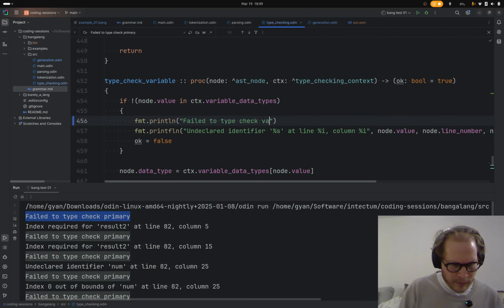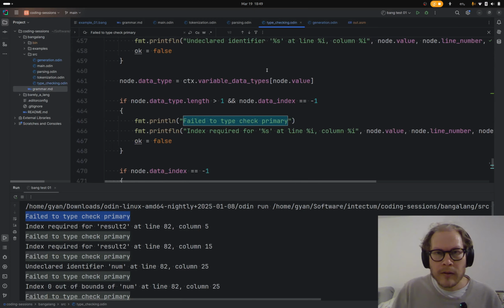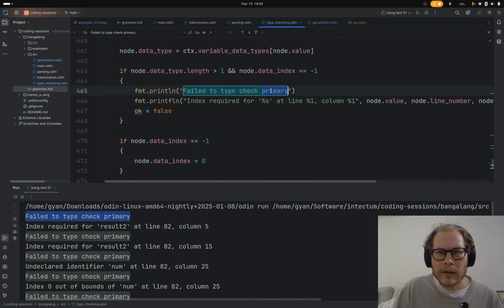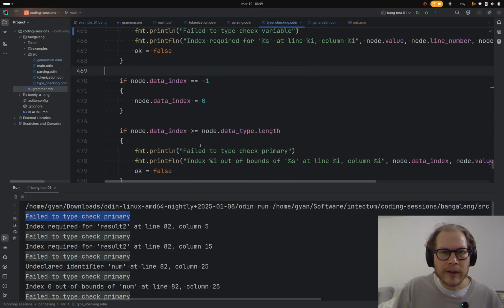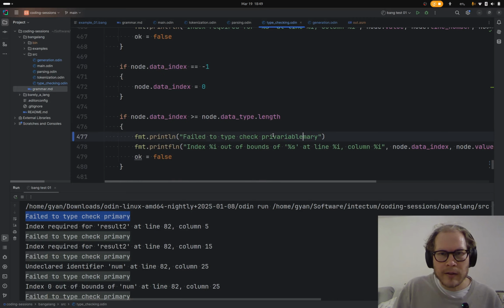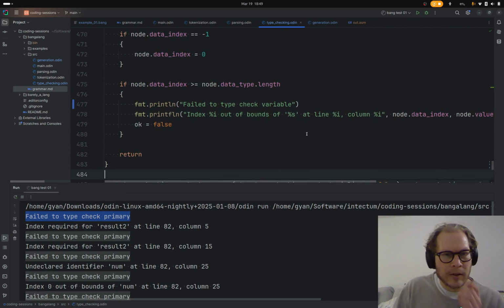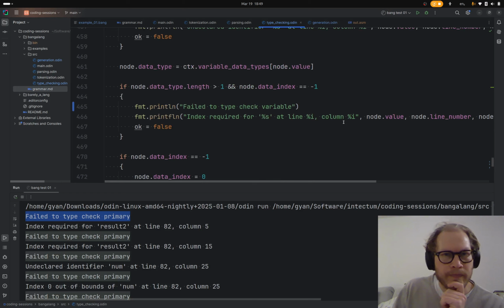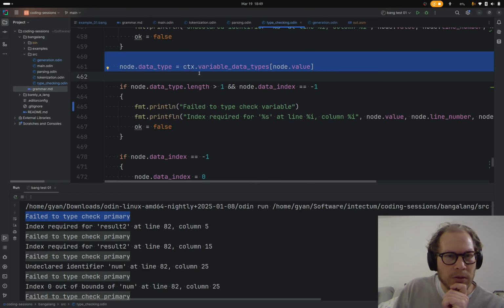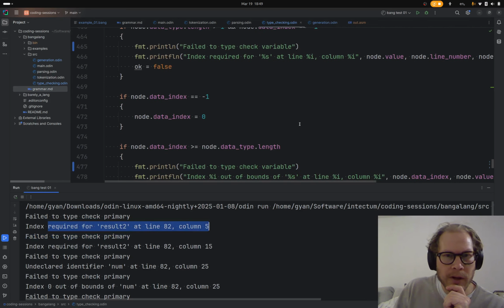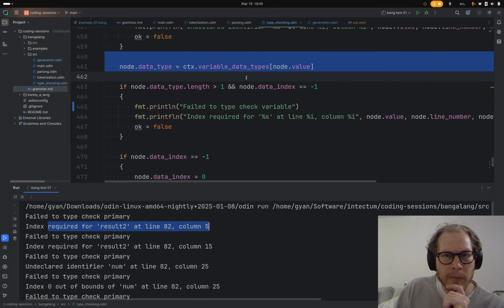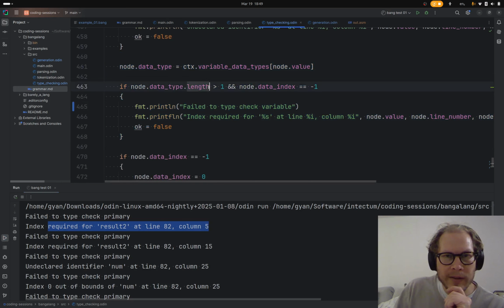Oh, it should be variable. Failed to type check variable. Index required. So index required means that the length is greater than 1 and we haven't indexed.